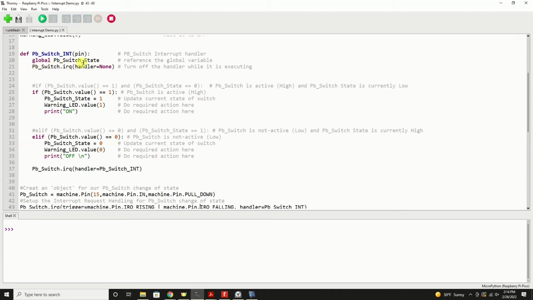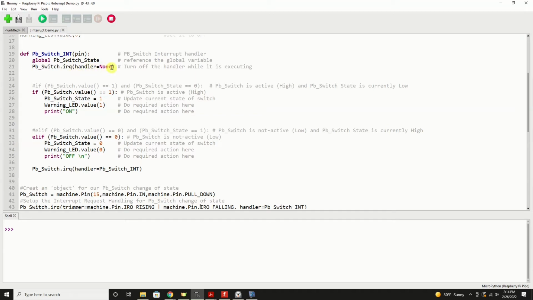I'm going to be using an external, or a global, variable to hold the current state of the switch before it gets changed. And this will make a little more sense in a few moments when we demonstrate how this helps us. But the very first and most important thing we've got to do is turn off the push button switch IRQ, interrupt request handler.